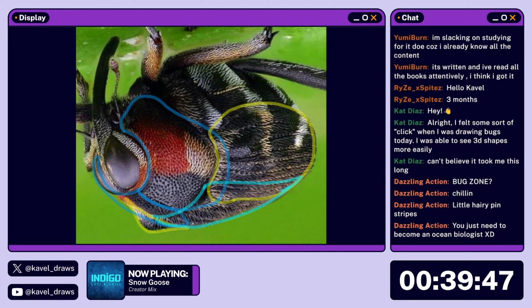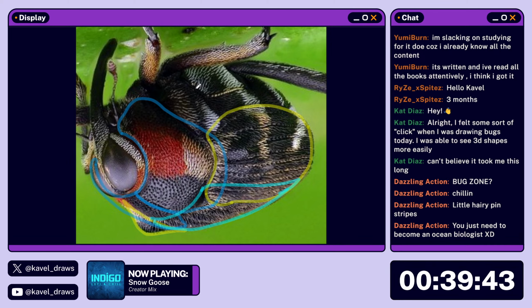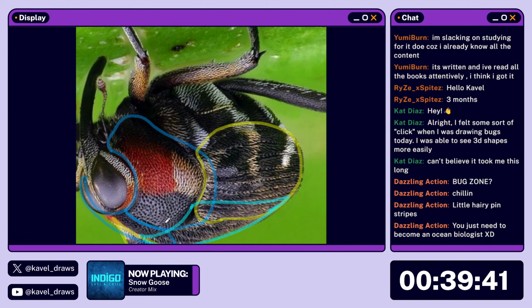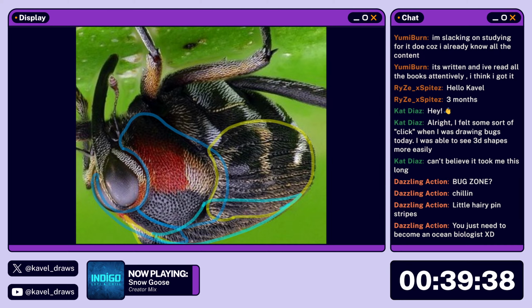Okay. Back to our bug friend. Happy with these additive forms right now. Let's see. Cool. We want to do yet another. We'll jump into the oranges now, because unless we do a really light green, I think we can get away with that.